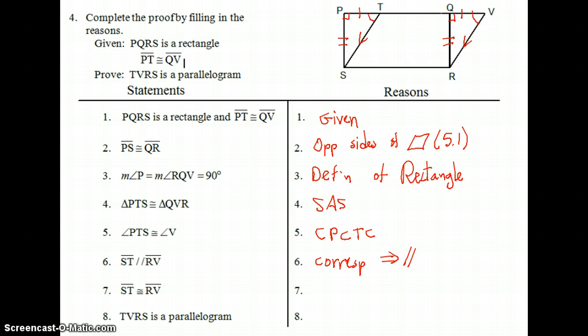ST is now congruent to RV. Whoa, slow down. Just because they're parallel, why are they congruent? Well, I already knew I had a rectangle here, which means this thing had to be a parallelogram, which means PQ had to be parallel to SR. Meaning if I drew that in, I'd know this is a parallelogram. I know opposite sides. Oh, wait, there's a way easier way to do this. ST and RV were part of this. Yeah, big dummy. I'll just say CPCTC. See, I didn't follow that because it wasn't right afterwards. It's a lot easier if it's right after that. Okay, fine. Would have liked to go, this is 5, this is 6, this is 7.